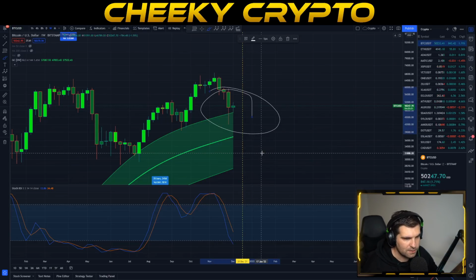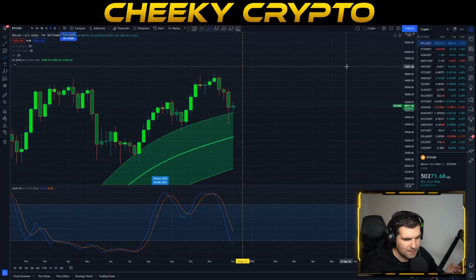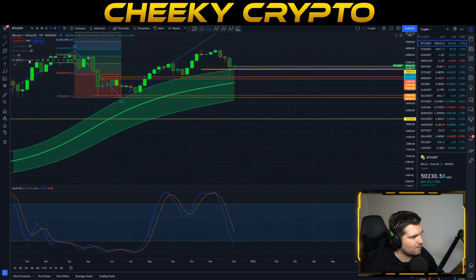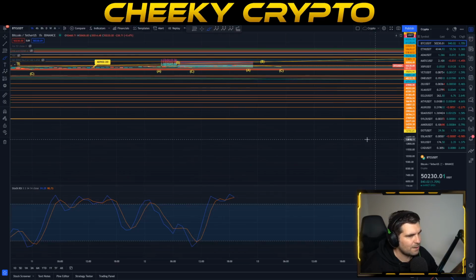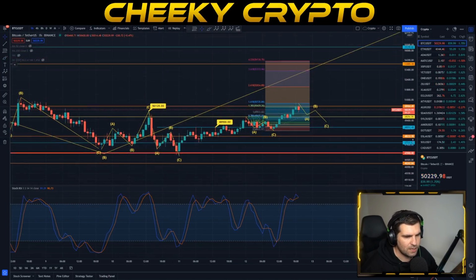We're above the Gaussian channel, right? And this is really important because this is obviously a key week, or a key moment for Bitcoin. There are a couple of things that are potentially concerning in the last 4 hours of this close, right? So we come down into our chart here. I'm just going to quickly turn the weekly Gaussian channel off, jump into our hourly view, and then expand this up a little bit and talk about what's going on right here.